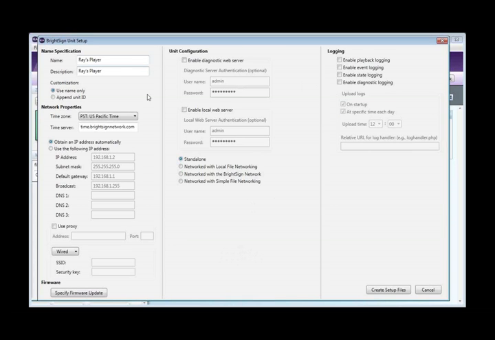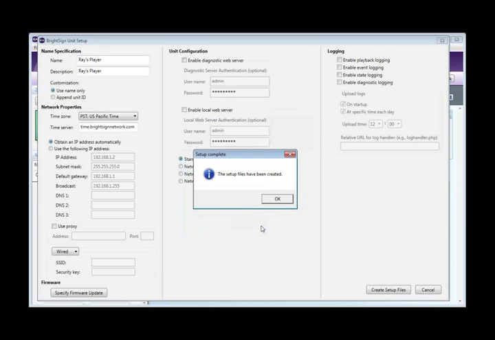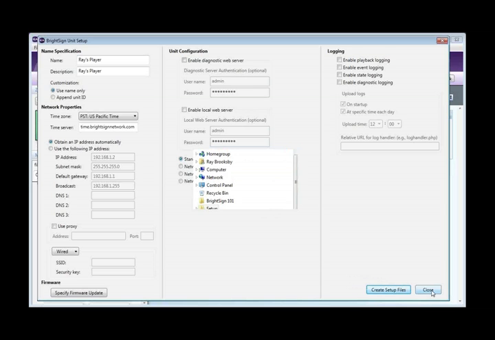When I've got everything set here and I'm ready to publish, I simply say Create Setup Files. I choose the location where I want to publish these. In this case, I'm publishing to a folder on my hard disk. I could have chosen to go to the SD card directly if I had one inserted in my machine, which I don't. But I'm going to choose a folder here on my disk, in my desktop actually, called Setup. I'm going to write the setup files to that location. Once that's done, I say OK, and I'm all set.